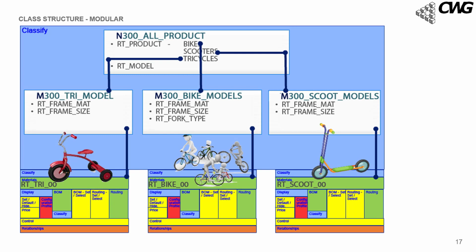A simple example from my VC Essentials course, in the section on classes, characteristics, and class hierarchy, we created a class hierarchy to organize the product families. A class hierarchy provides structure to a VC model through inheritance. This is useful for model integrity as it ensures consistency in key data. Look at the naming signposts. We can immediately see the classes assigned to the materials, M, and those that form part of the hierarchy, N.